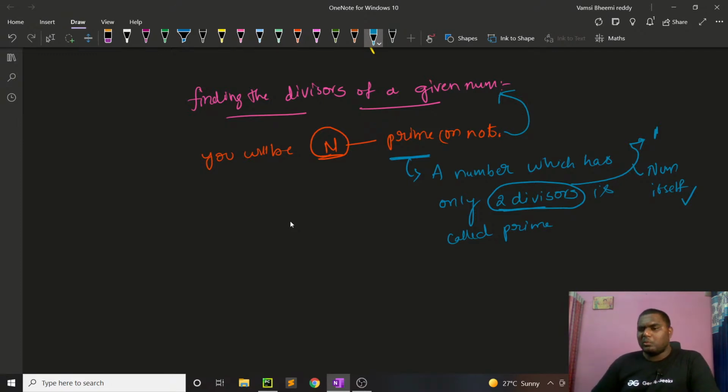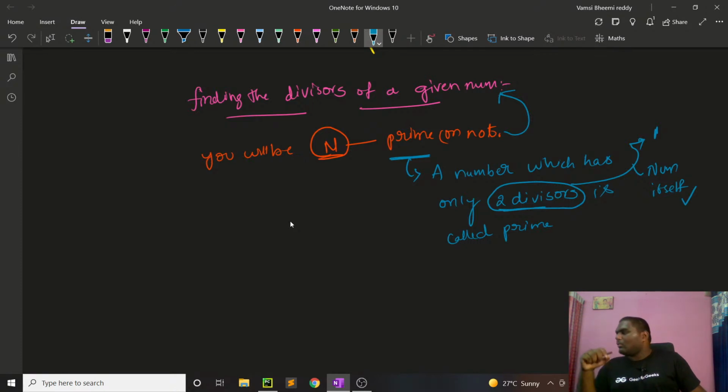Now, how can we relate this problem to the problem that we solved earlier, the divisors of a given number? There we are printing all the divisors, right? So instead of printing, let's count the divisors. Then we'll get the divisors count.